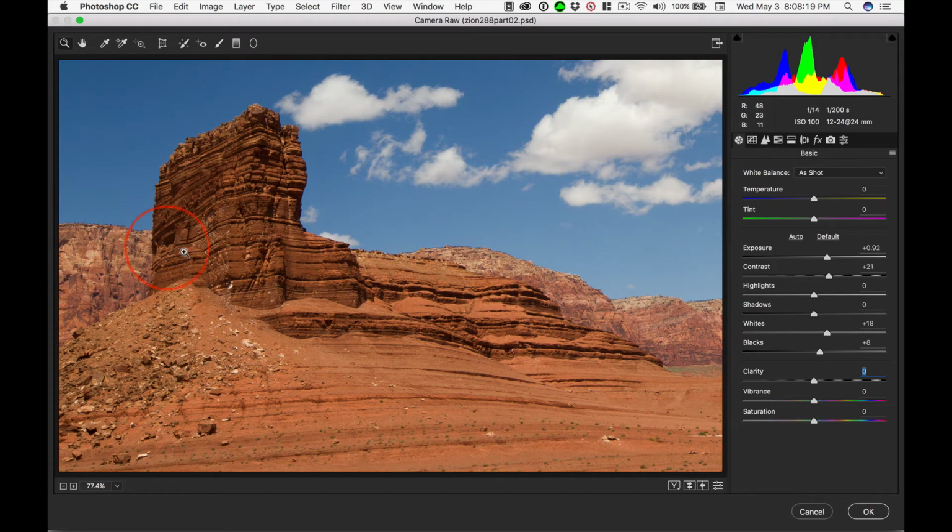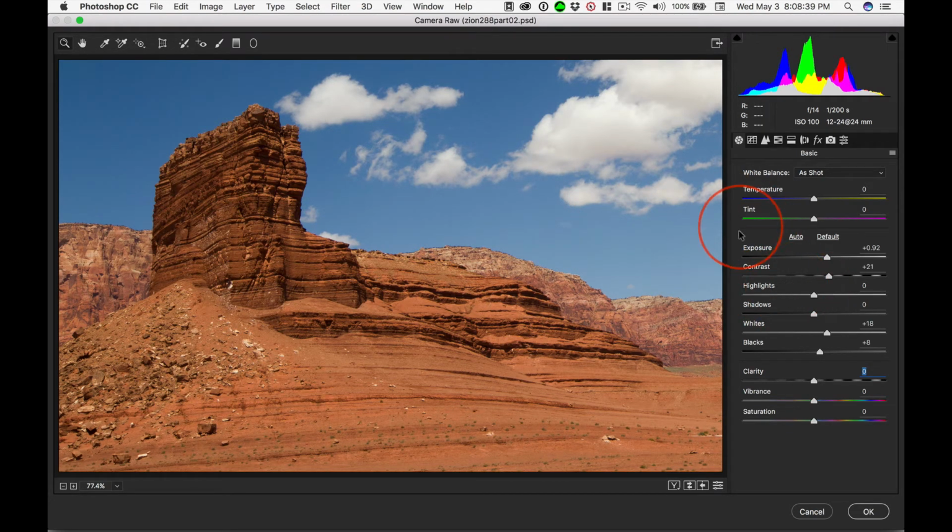We could mask these things off. These are more advanced techniques. We're not there yet. Working independently, separating the sky from the foreground, separating the foreground from the background and the sky. Lots of things we can do, but we're not there yet.